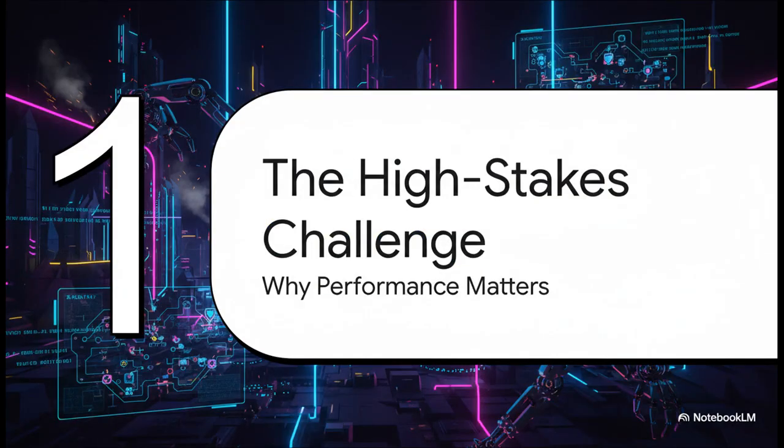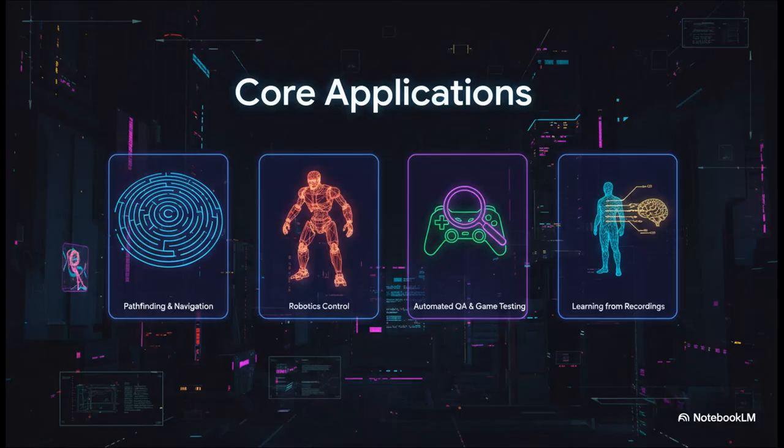So what kind of high-stakes problems does this kind of performance actually unlock? Well, we're definitely not talking about simple little grid worlds here. This system is designed for the really complex, demanding stuff, like physics-based robotics and fully automated game testing. And the range of what you can do with this is what's so impressive. We're talking about training agents for really complex physics control, like a bipedal robot figuring out how to walk, or automating QA testing by having an agent explore every single nook and cranny of a level. But, and this is critical, we can also train agents just by letting them watch recordings of human players.